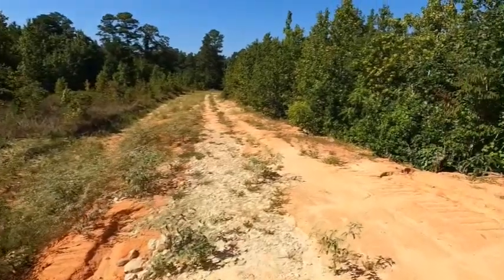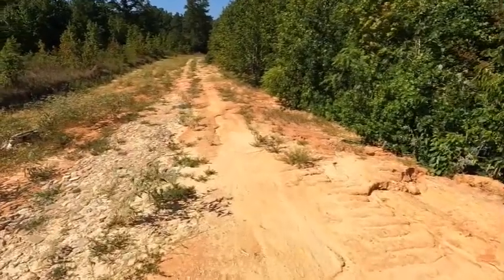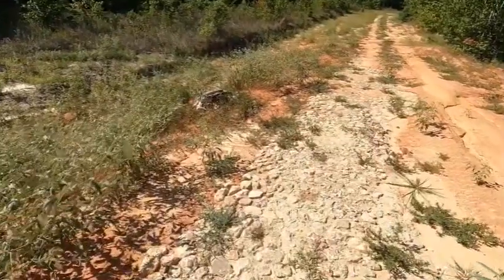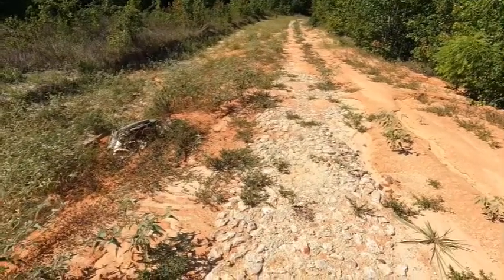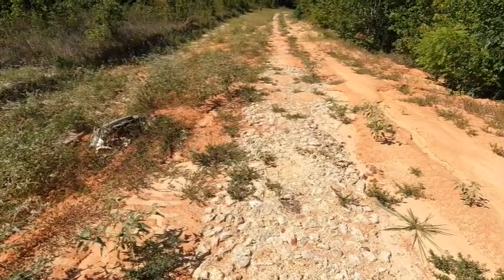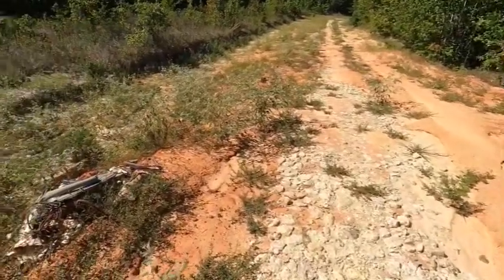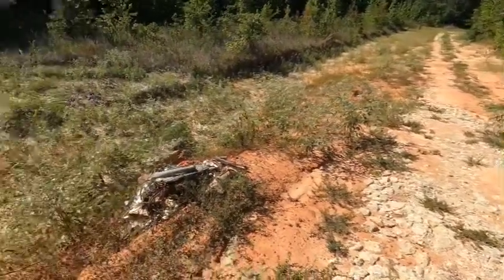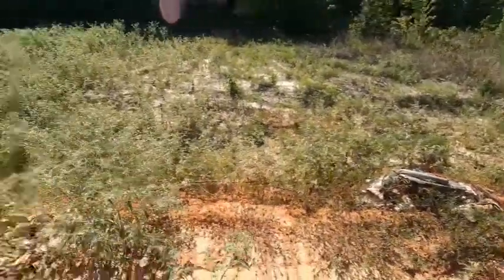And then figure out a layout of how to put those things up top and get the water flow right, so the water goes into them without flowing a bunch of dirt and crap into them. You just want the water to go into them. If we were doing asphalt or something, that might make it easier, but we're not at this point anyway. So we'll figure that out eventually. I don't think that's a short-term project. That's long-term, but in the short term, I guess the plan will be to clean this up a little bit with the dozer, and then start bringing in loads of dirt and building lifts.